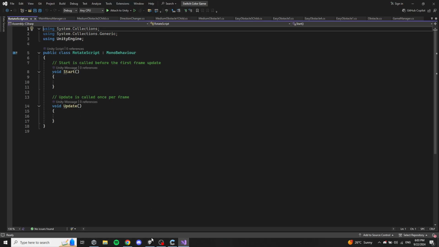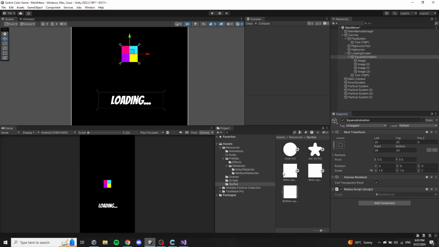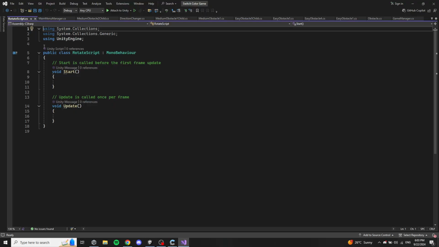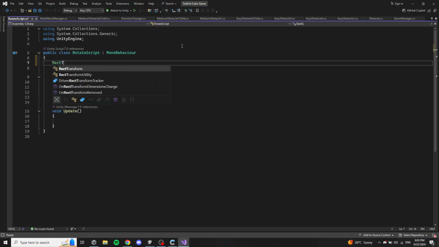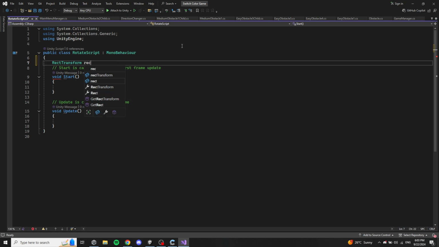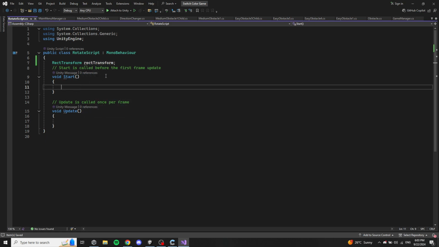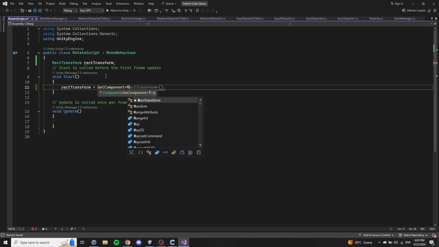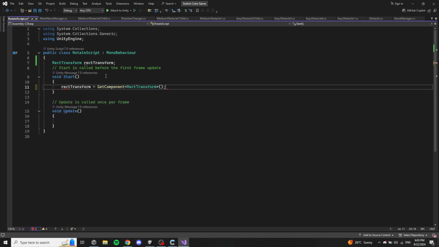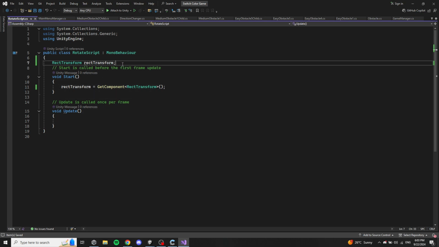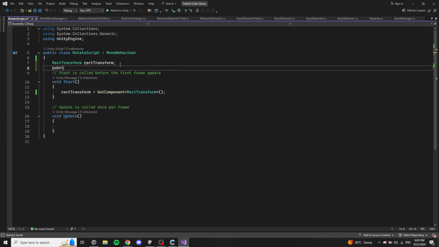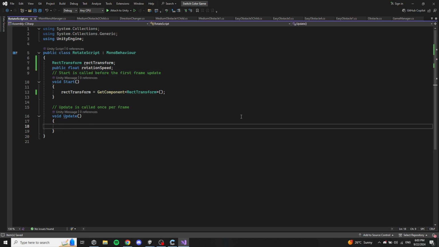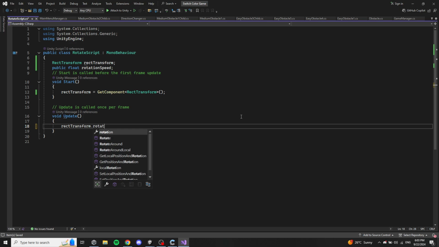And this time you see that the UI doesn't have a normal transform, so we need to get the rect transform. And in the start function we get the component in this variable, and now we can rotate it, but we need a public float rotation speed, and we need to update rect transform rotation.